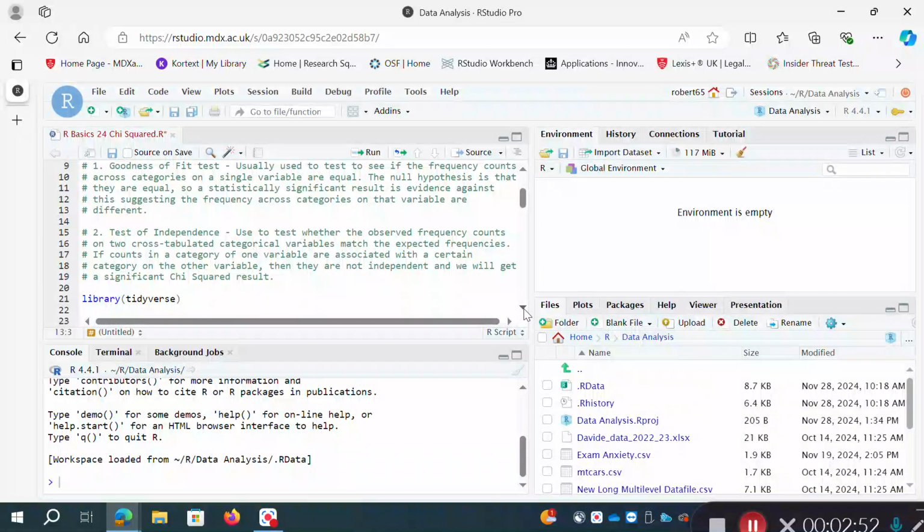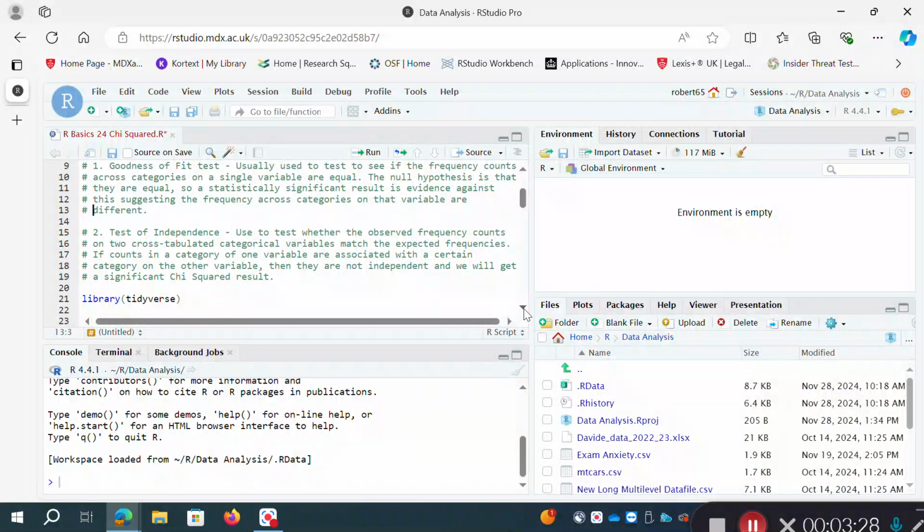Okay, so I don't want to get too much into explaining the maths behind chi-squared. There's lots of other resources you can look at to find that, and I've done previous videos where I've gone into a bit more depth on stuff like that. But in this test of independence, this second test that I'm talking about, the null hypothesis is that there is no association between our two categorical variables, and this generates expected frequencies against which observed frequencies are tested or compared.